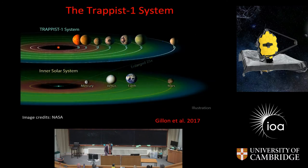And one example of that is what is known as the TRAPPIST-1 system, some of you may have heard of. And you see the entire inner solar system within Mars is of the same dimension as the entire TRAPPIST-1 system. Okay, so you've got about four habitable planets within the orbit of Mars in this system. And that is possible only because the star is small and cool.